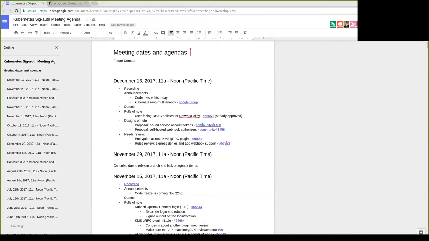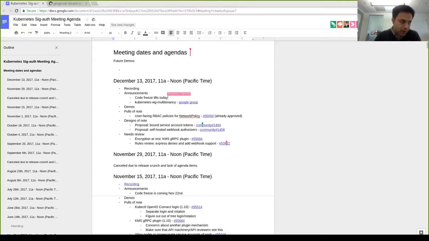Awesome. The next item, for the proposals at least, is the self-hosted Webhook Authorizer. Right now, when you configure an API server and point to an external authorizer to handle things that RBAC doesn't, it's not possible to run that on the pod network, just because of the way that the API server reaches out. So this is a proposal to let you actually run those authorizers in the cluster and have the API server consult something through the pod network.